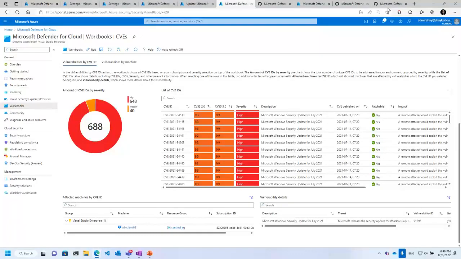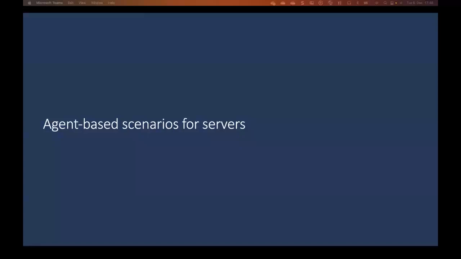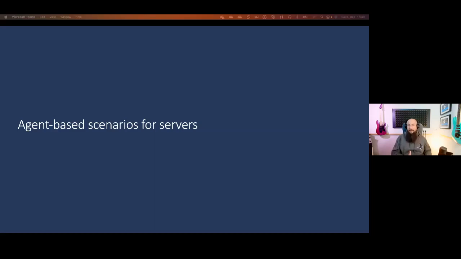Sure. And while the screen is loading, there's one sentence that I want to emphasize because now we have agent-based and agentless scanning capabilities, right? So we are able to scan for vulnerabilities on a machine using several scenarios. And the question might be, hey, will I end up with several vulnerability findings for the actual same software? And the answer is no, because what happens is agentless scanning will be in place and it will scan a machine. And as long as no agent-based vulnerability assessment solution reports to Microsoft Defender for Cloud, the agentless scanning capability will feed its findings into our dashboard.